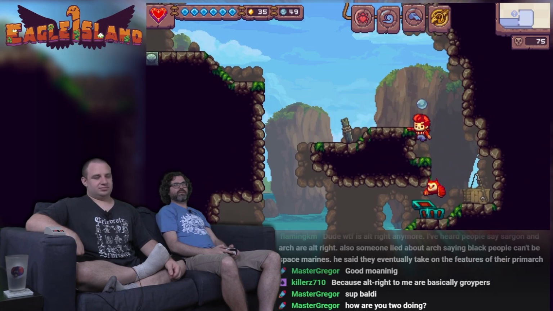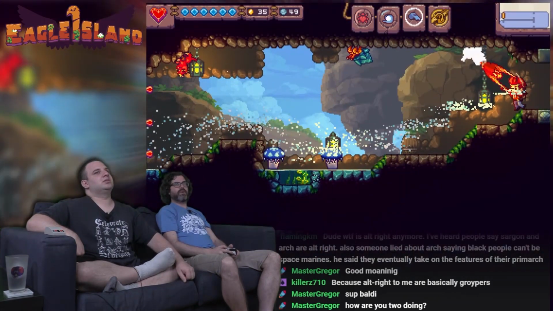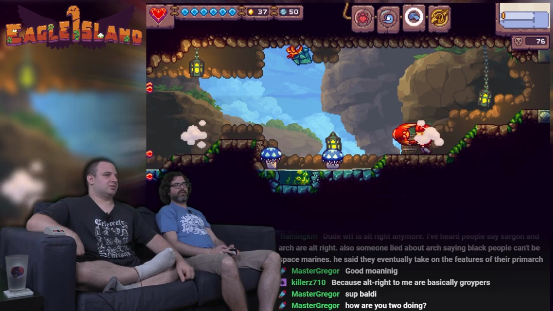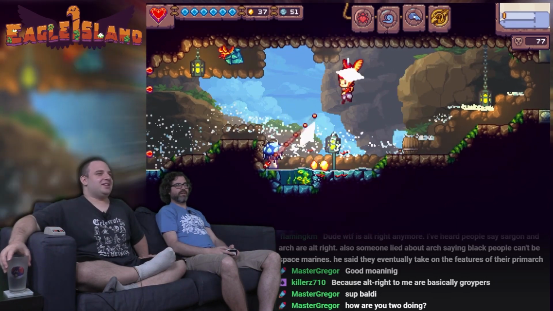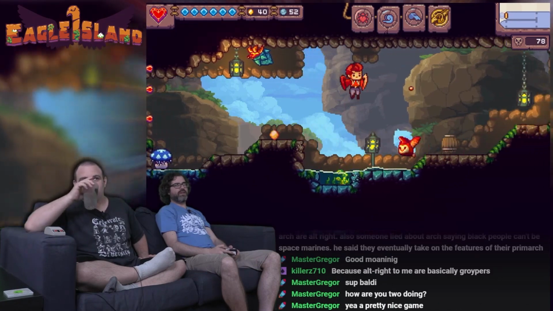Oh, nice. Gotcha. We're doing good, man. We're just playing some Owlboy here. Wait, what? Yeah. Well, I've already played it, so I'm just letting you do it. Owlboy? You said Owlboy. Oh, shit, I didn't say Owlboy. I'm in Eagle Island. That was a dipshit on Eagle Island.